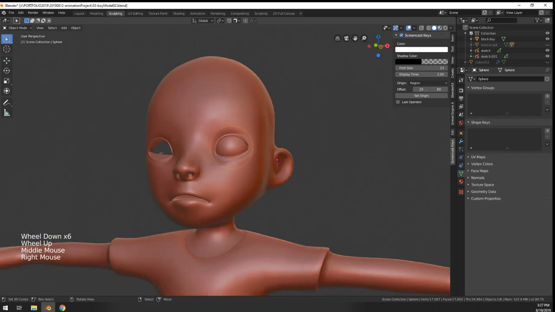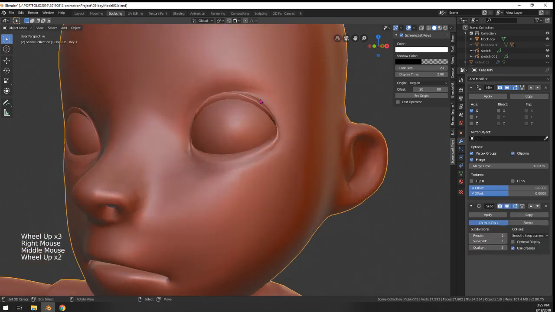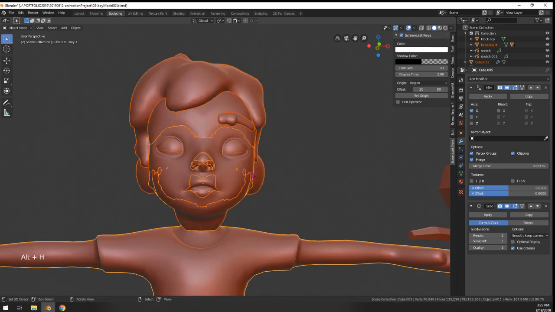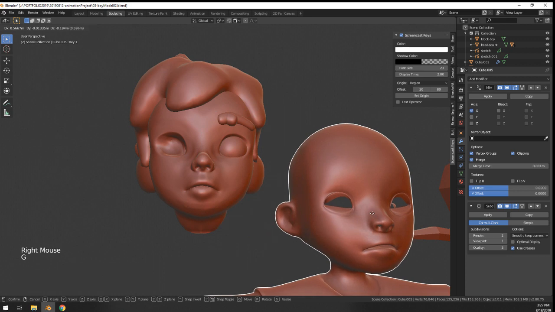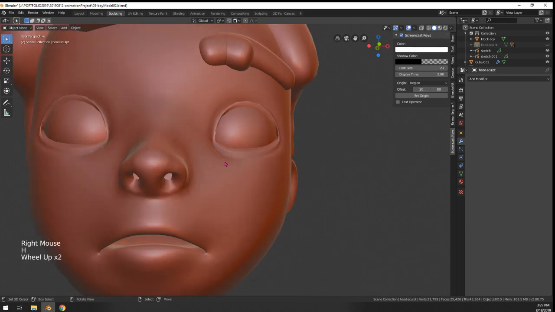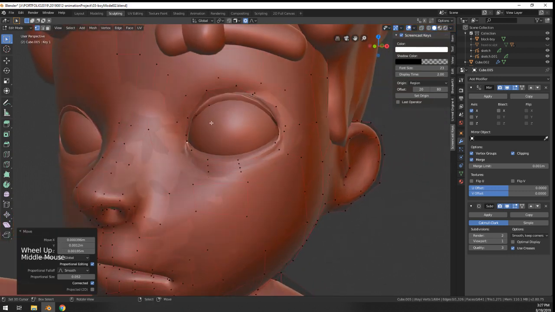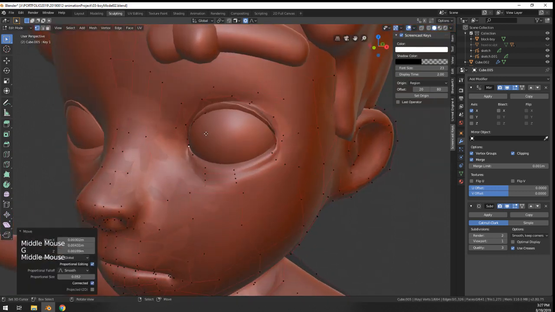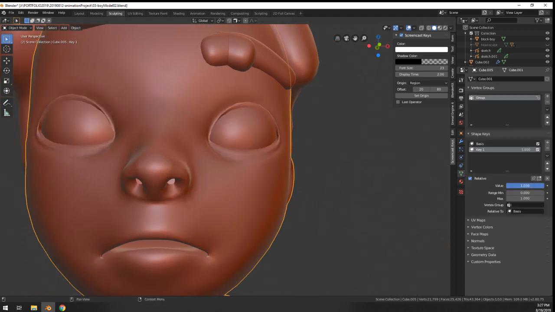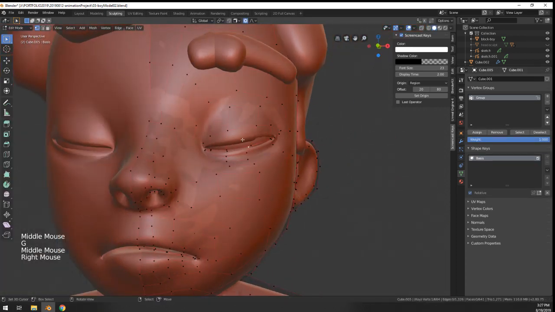Because he looks very... Why is this not being mirrored anymore? I'm just gonna... Oh, I see what's going on here. Okay, this one again. Let's see here. Move the shape key. Actually, move the eyelids a little bit too much.